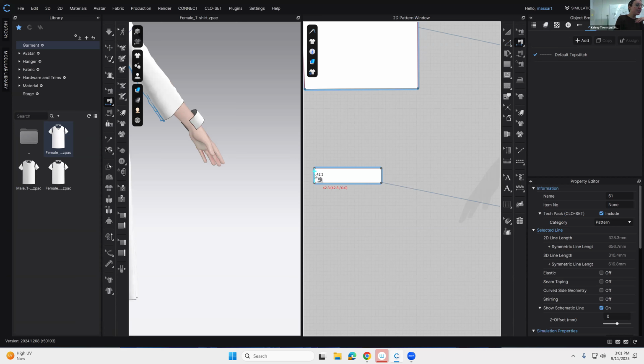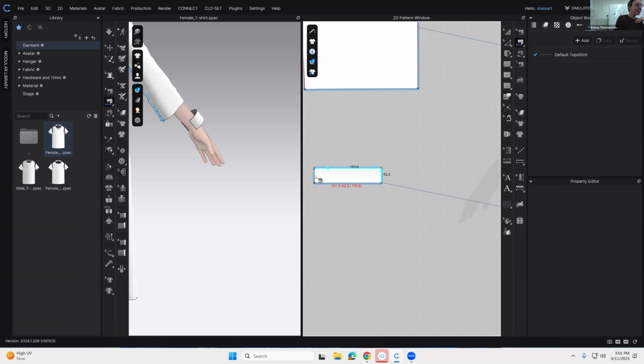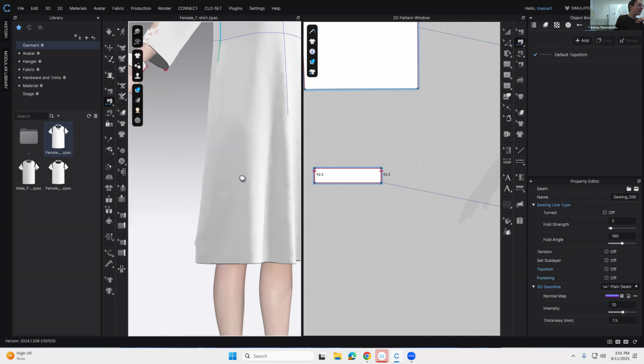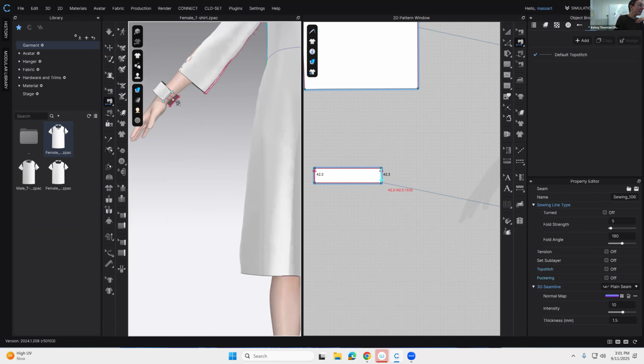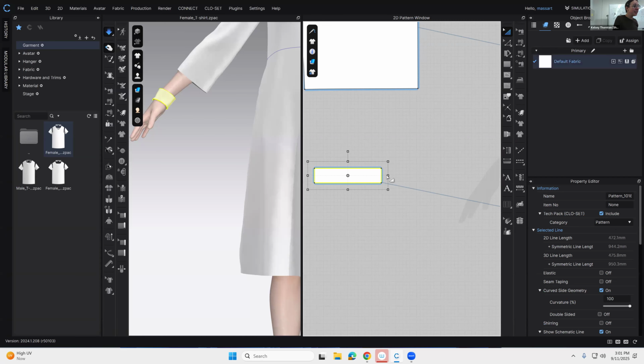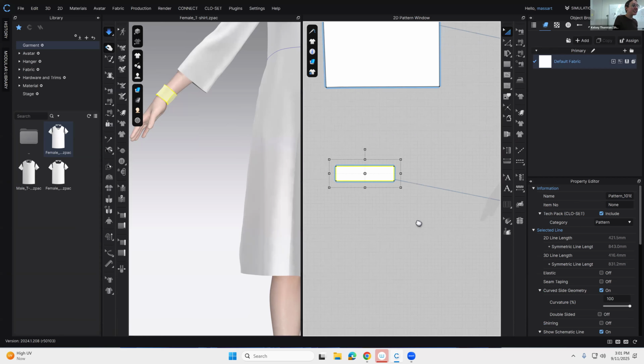And then we are sewing these two sides together. So I'm going to click here and click here. It should appear between them, and it should also be visible on the other side. So those are our sew lines. Then we need to sew the cuff onto the sleeve. But actually first, let's make sure that the cuff isn't too big. We can make this smaller until it's tight on her wrist. That's looking a little better. So you can automatically adjust things like that.